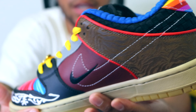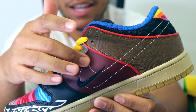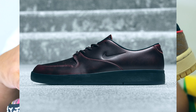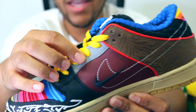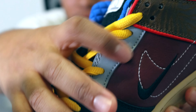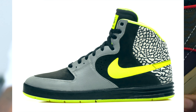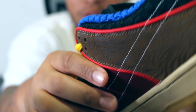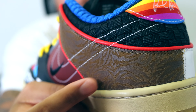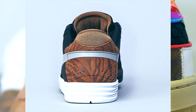Moving on to the medial side, we have this burgundy quarter panel with an outlined Nike check as well as a small Nike check, inspired by the Nike SB P-Rod 10 Team Red colorway. The eyelet is actually 3M — it just looks silver on camera but lights up when you put a flashlight on it — and this was made for the Primitive collab on the Nike SB P-Rod 7 Highs. Then we have this brown suede with a beautiful graphic on it, taken from the heel of the Nike SB P-Rod 7 Low in the Black and Medium Brown colorway.